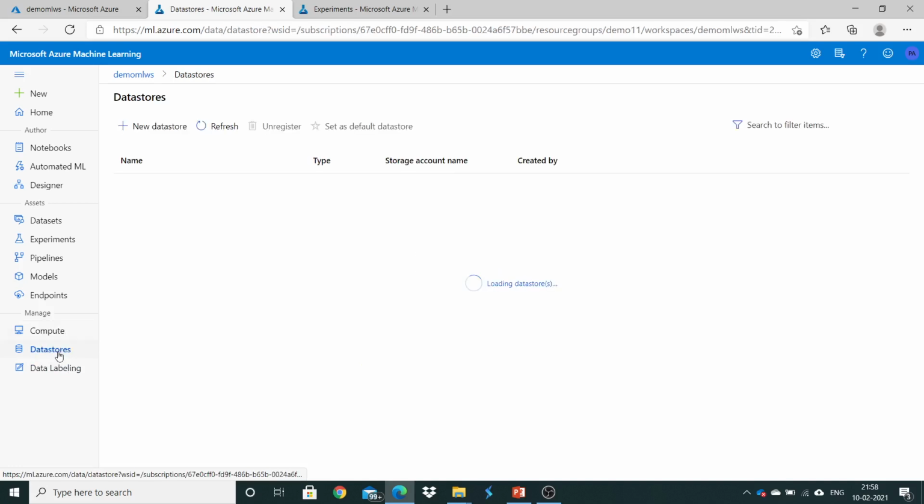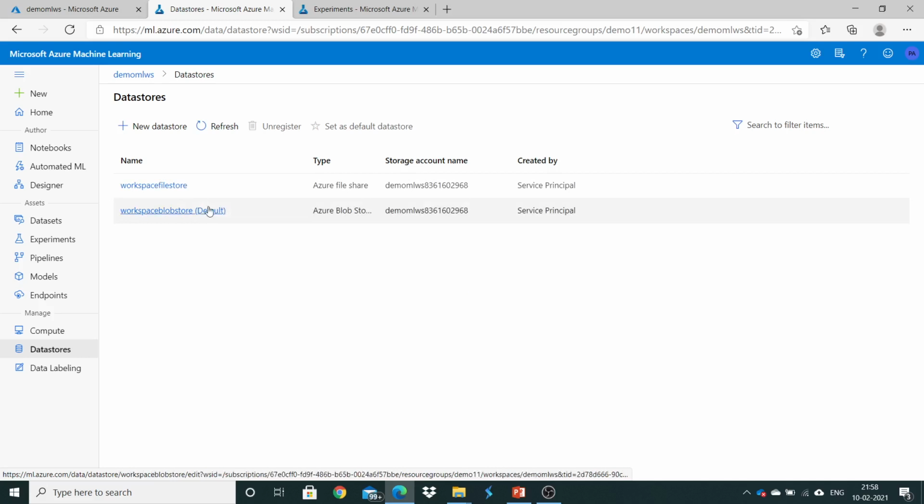And this is the data store. This data store is used to create data. When we created this workspace, two data stores were automatically created: one for a file store and another for a blob store. If you have any CSV or any structured file, like in txt format, you can store it here.